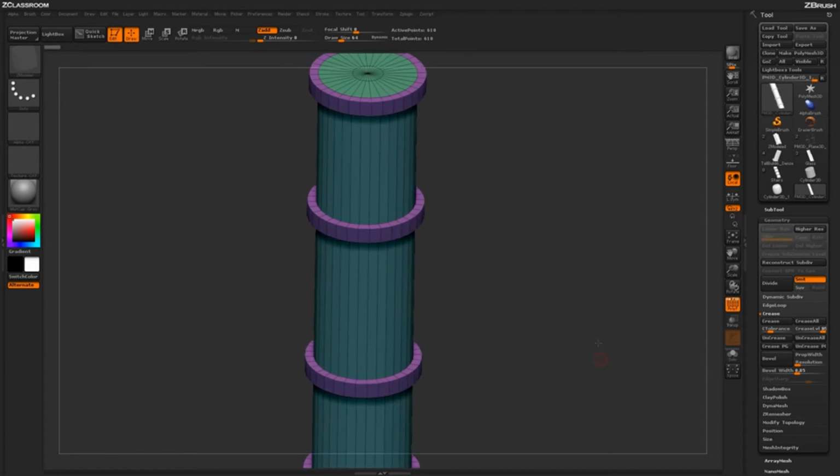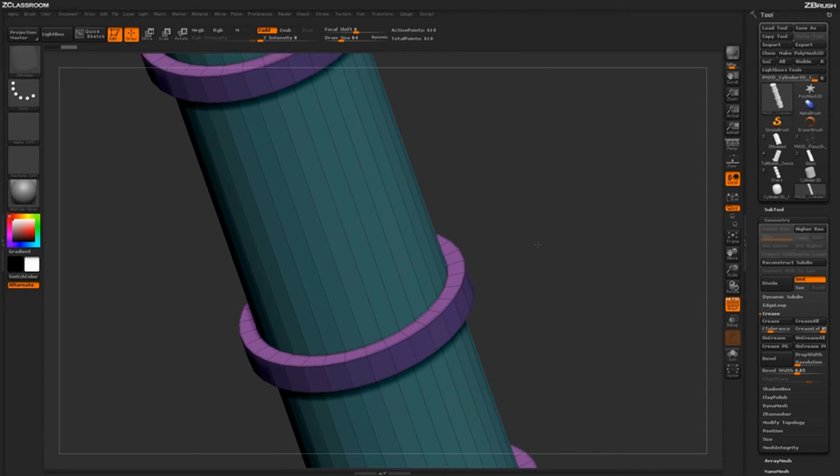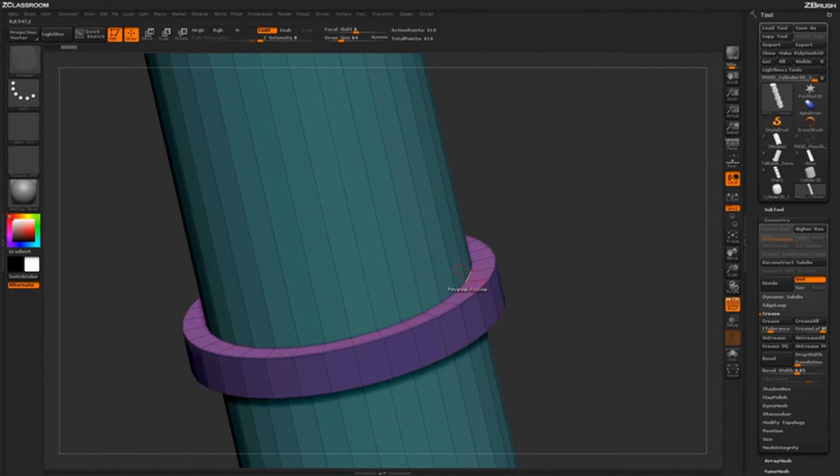Now with this set to 45, when I now hit this crease option here, it's going to come through and crease all the areas of my model based on that 45-degree angle. So if the angle is about 45 degrees, it'll apply a crease to those edges in between those two faces. So just coming over here and clicking, and you'll see now I've gone through and actually applied creasing to all these areas.